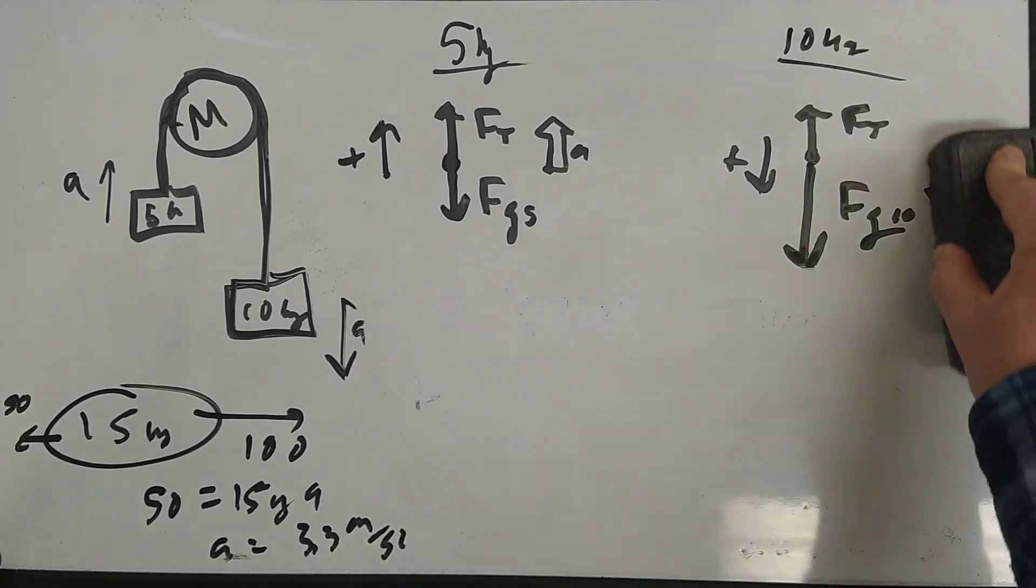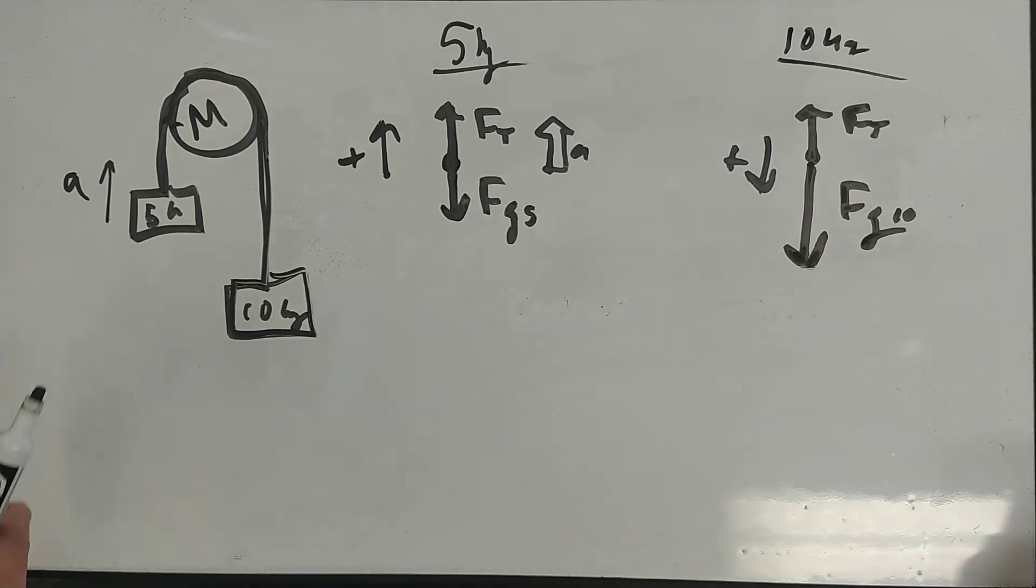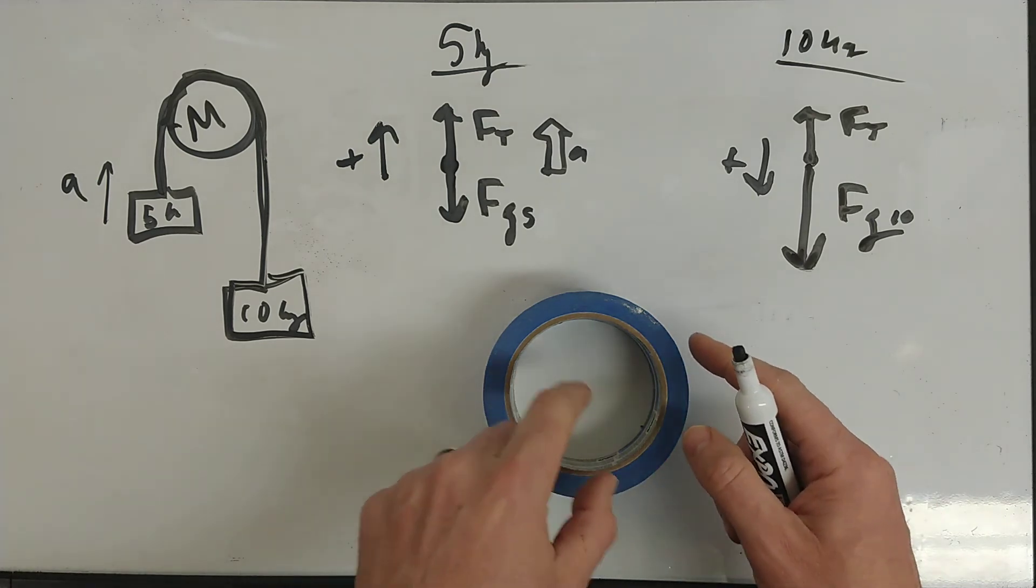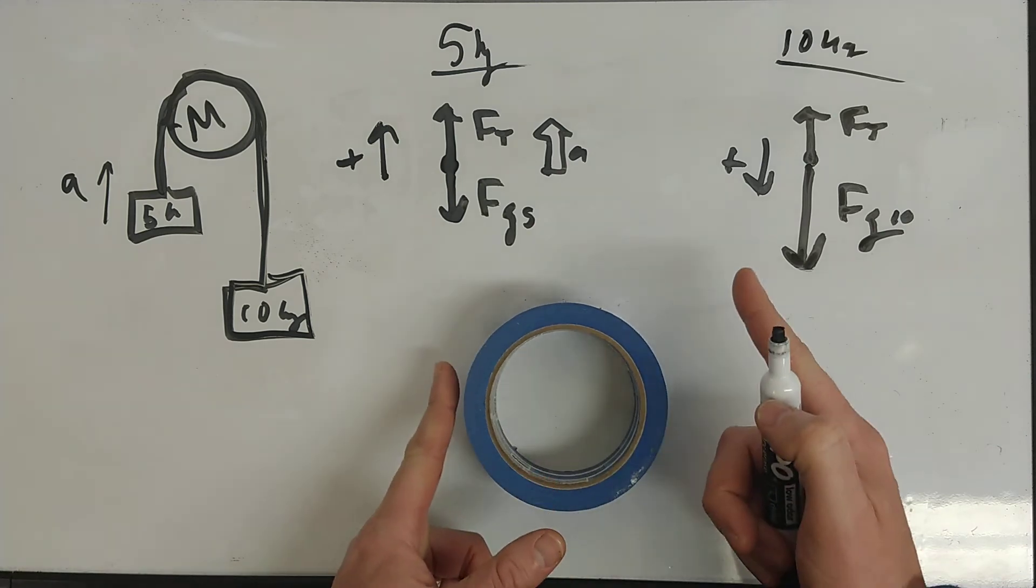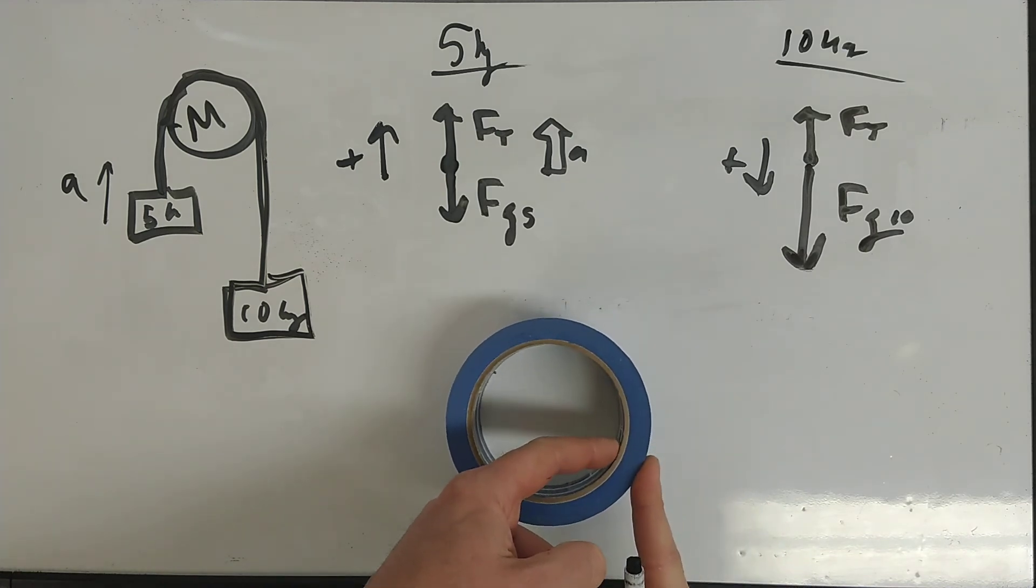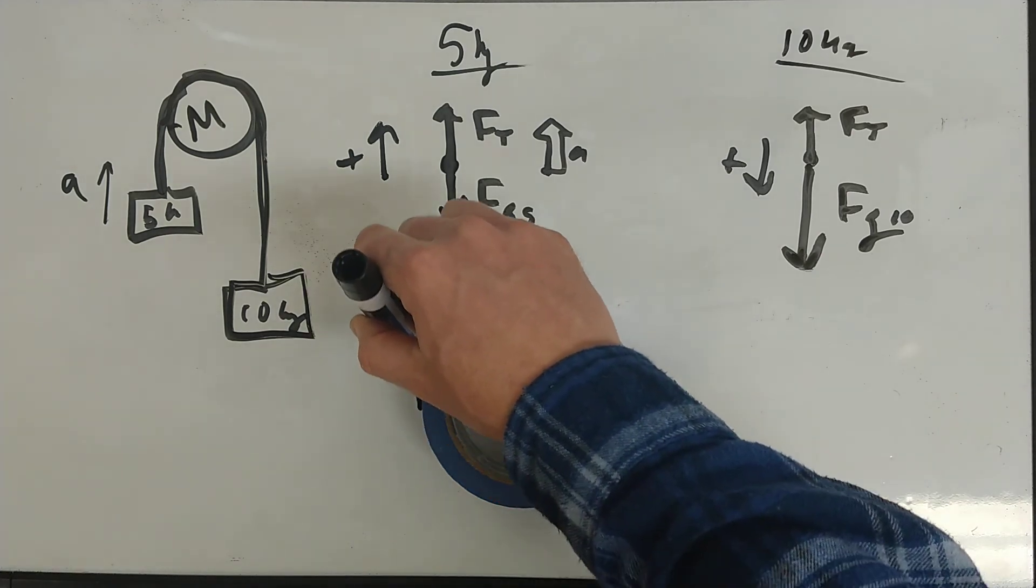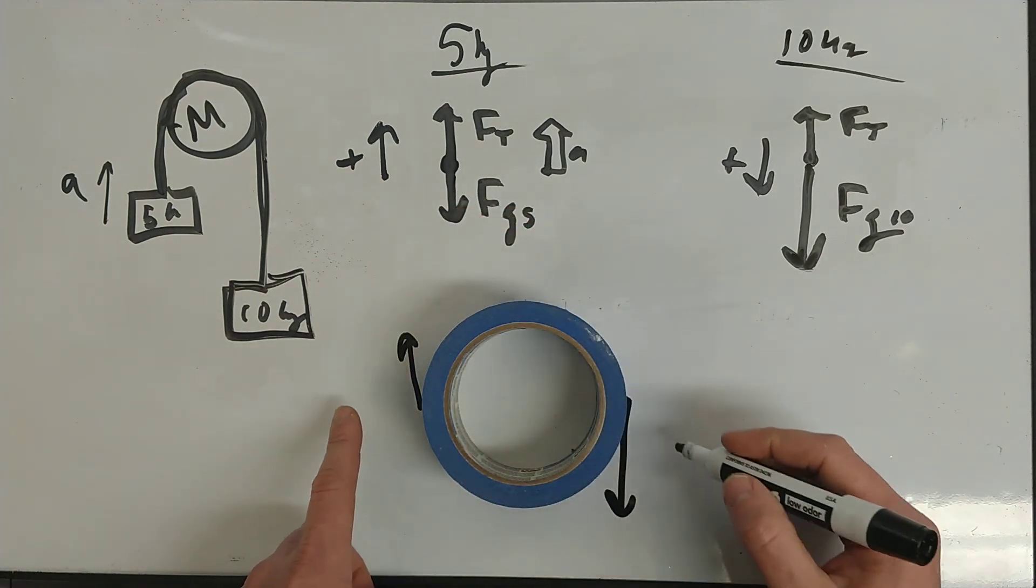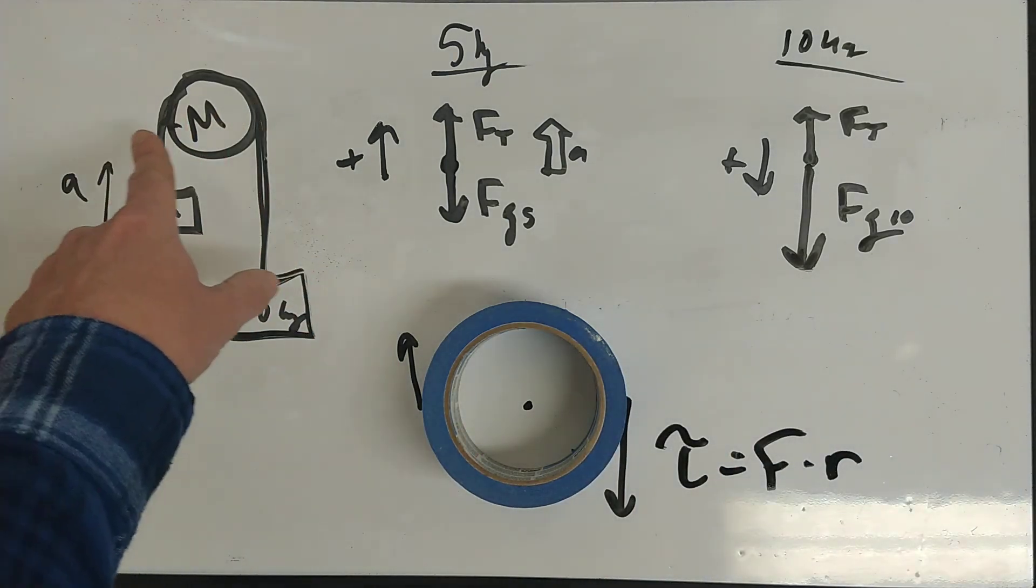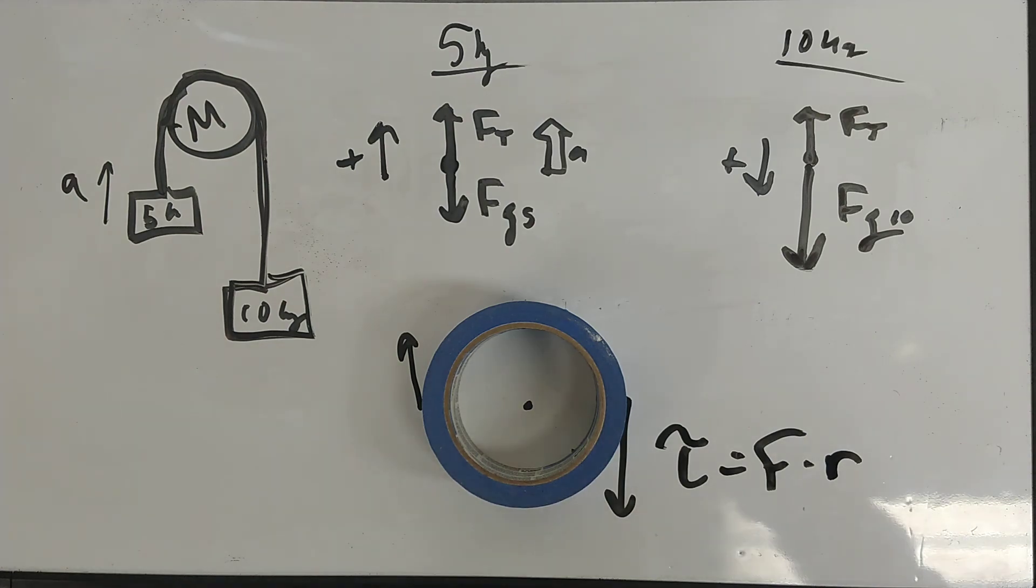I'm actually going to leave those force diagrams for the two objects. And then I'm going to talk about this. So anytime you turn something, here's a roll of blue tape. If I want to turn this, let's say I could fix it. I have to apply a torque to it. So a torque in this case is a force tangent to the side rotating it. So if I go like this, I'm applying a force to each side to rotate it. So I'm applying a force this way and this way. Both of those are applying a torque. And the amount of torque applied by those vectors is the force times the radius to the center here. So this rope is applying a torque to this pulley. I got to pause this here and I'll start this. My camera's about to run out of film.